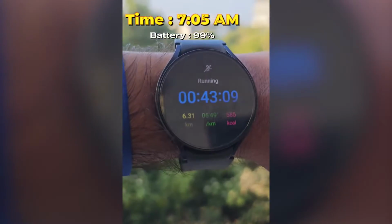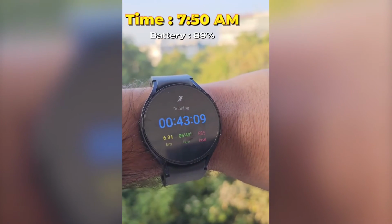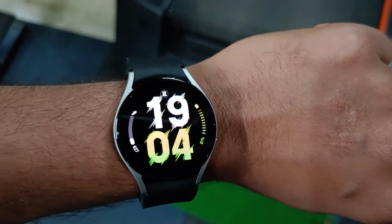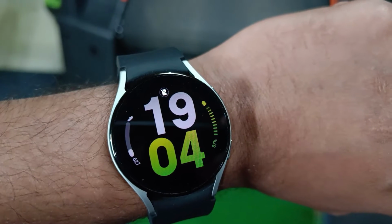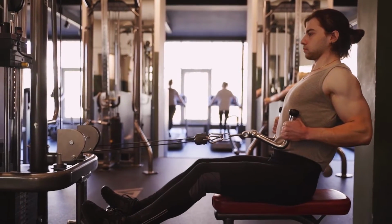I just finished my run. I ran for 43 minutes and the battery went from 99% to 89%. So the Watch 6 used 10% of the battery for 43 minutes of running. Watch 5 only consumed 8% of the battery in a 1-hour workout. However, this data was not recorded simultaneously. I got the Watch 5 data from my previous Watch 5 battery test video.